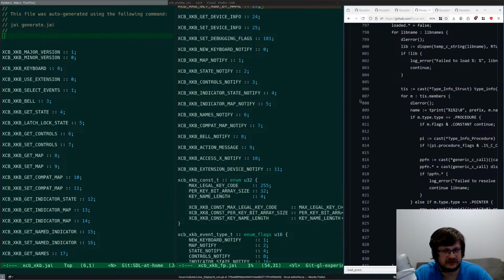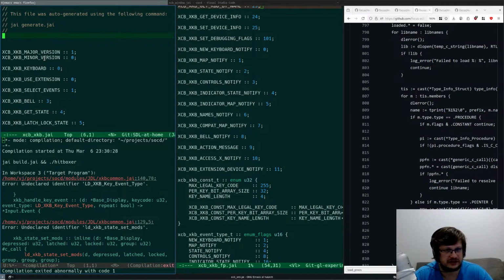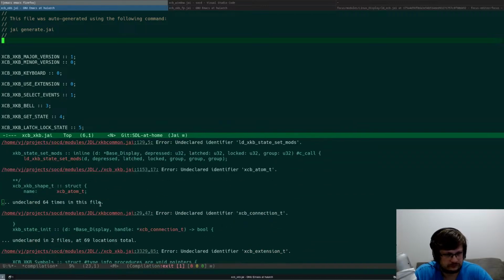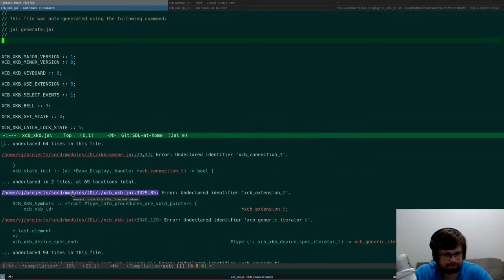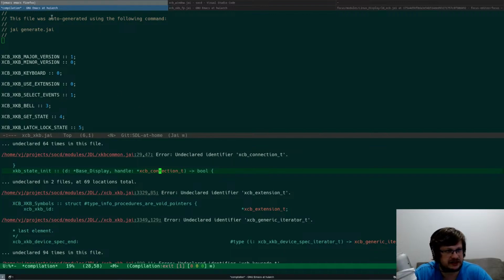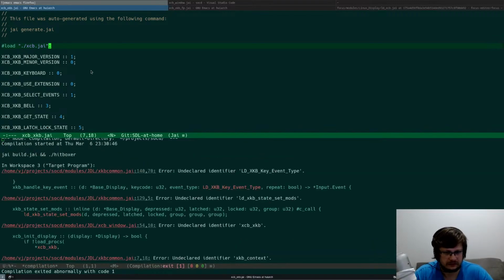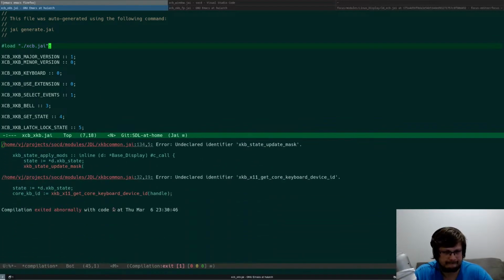Do I care importing it here? Let's try to compile this. Yeah, undeclared identifier XCB connection T, that is right. Load xcb.jai.